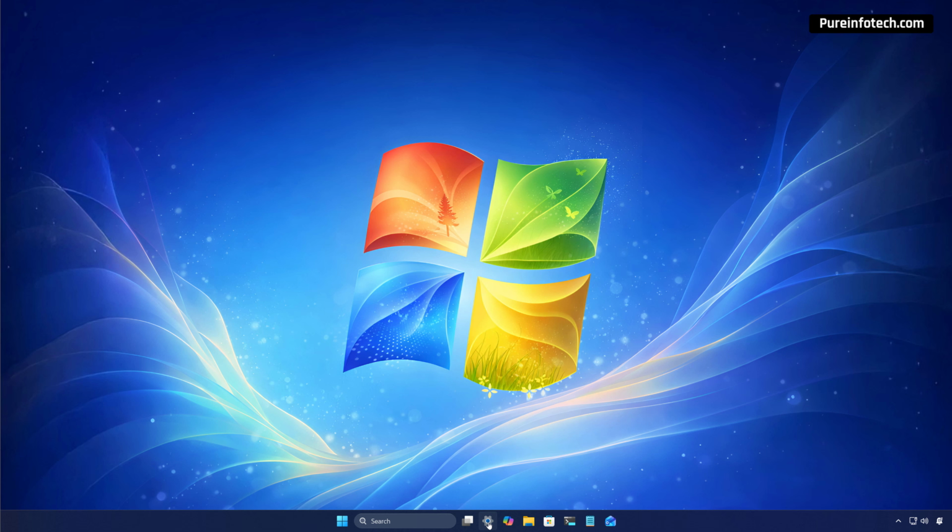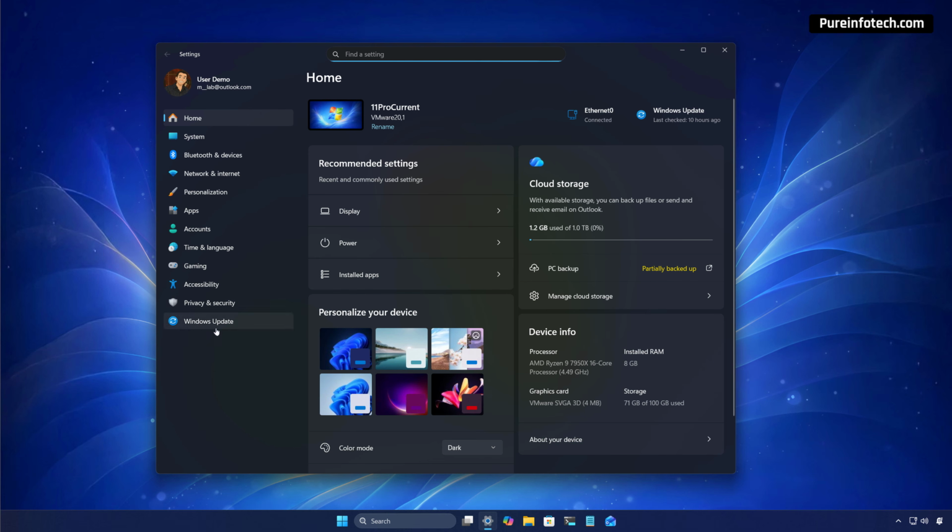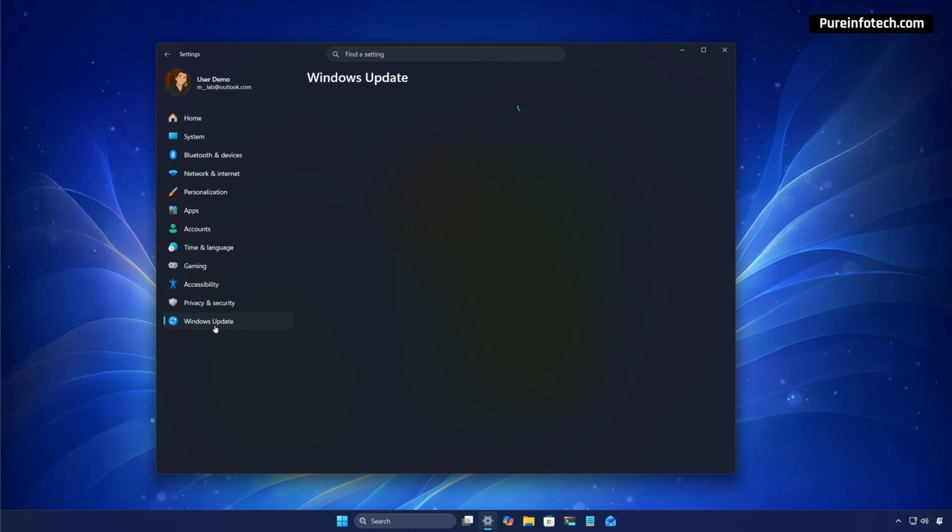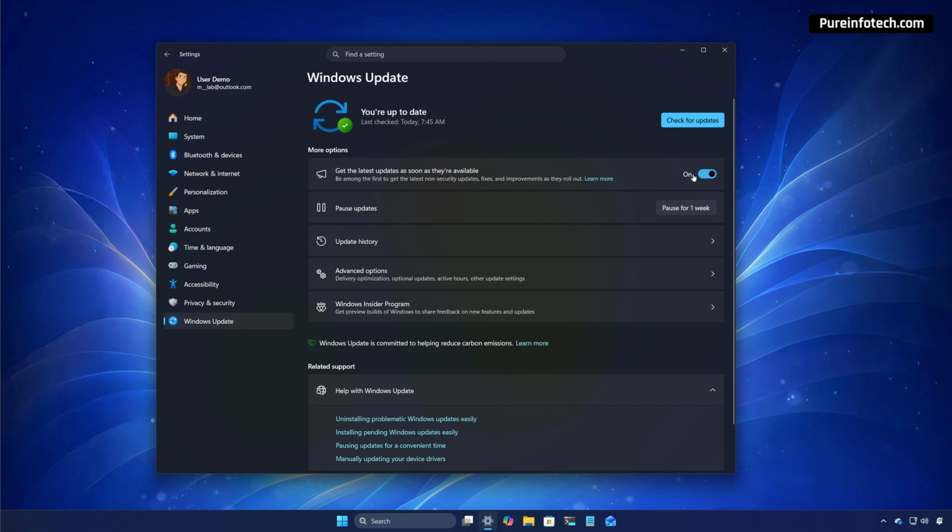And now we're going to check for updates to download the latest preview build on the computer to get access to the low latency profile feature. On this page, make sure to turn on the toggle switch to get the latest updates as soon as they're available, and then just click the check for updates button. I already have a computer running the latest preview build that includes the low latency profile feature, so I'm just going to switch to that computer.